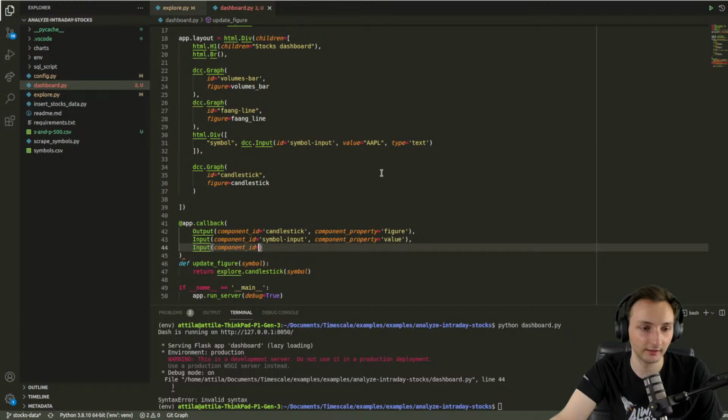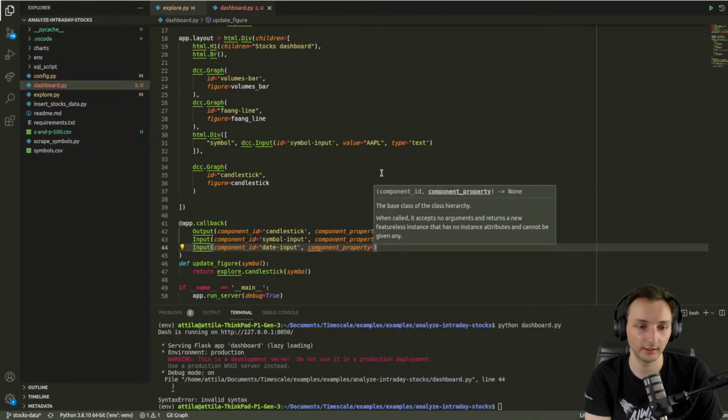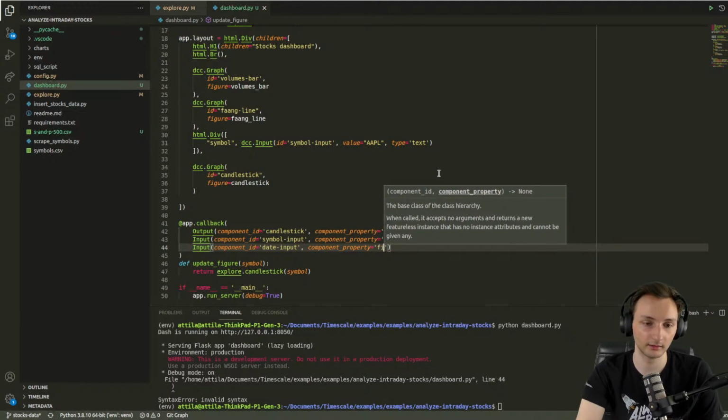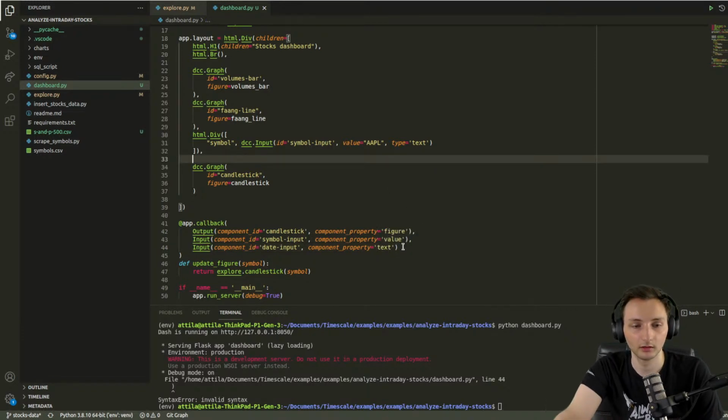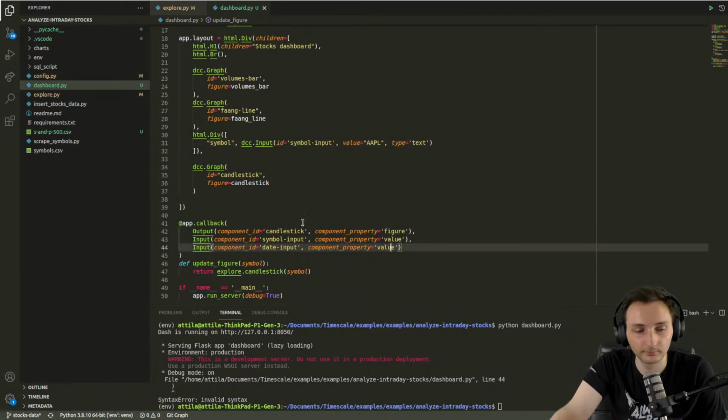We don't have that yet, but let's call it date input. Component property is figure. No, sorry, it's text. Or value, sorry. Yeah, value. The text is the actual input type, I suppose.